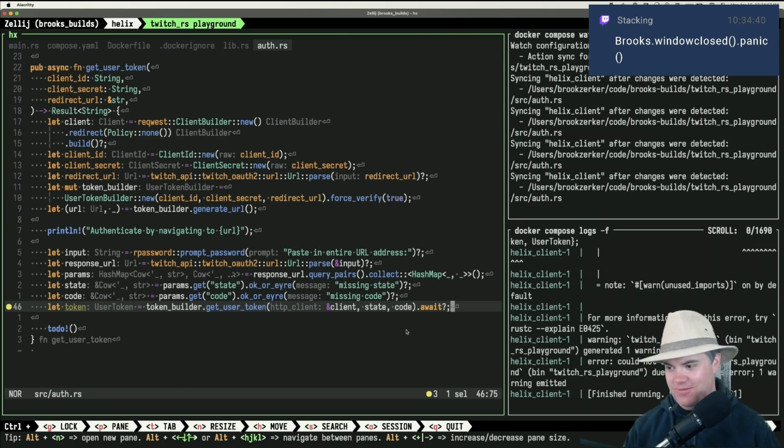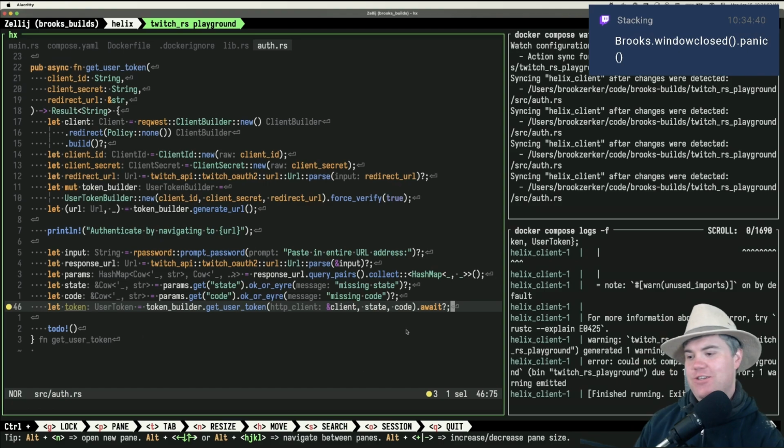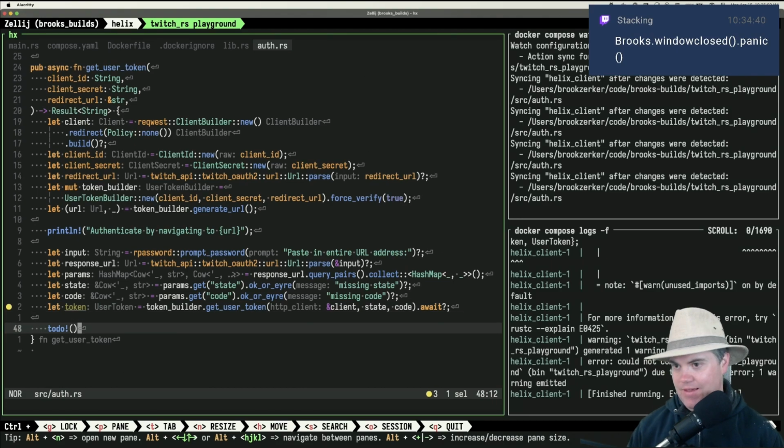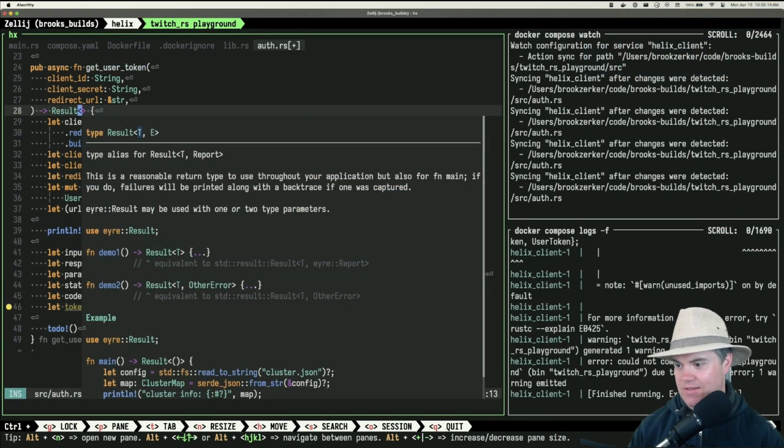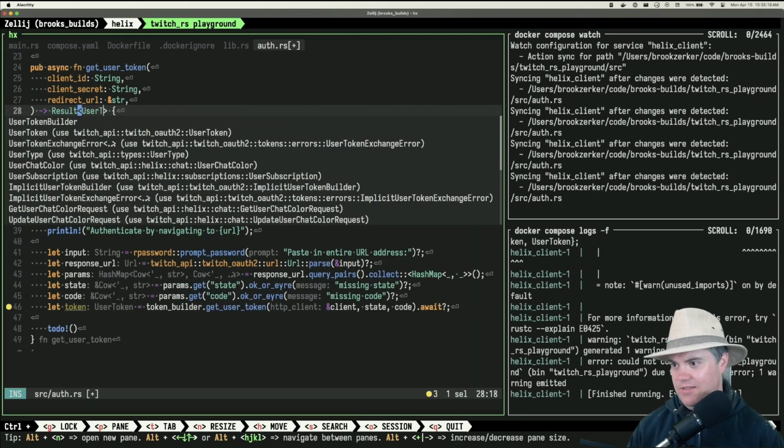Okay, all this code just to get our token. So now we have a user token. And we're halfway done with this, supposedly. Okay, so you are a user token.